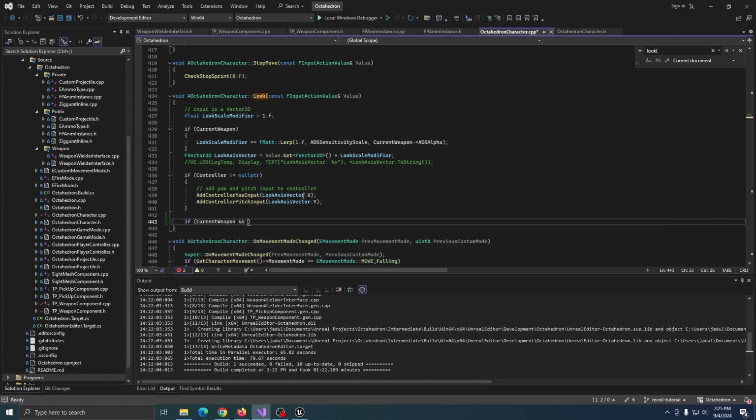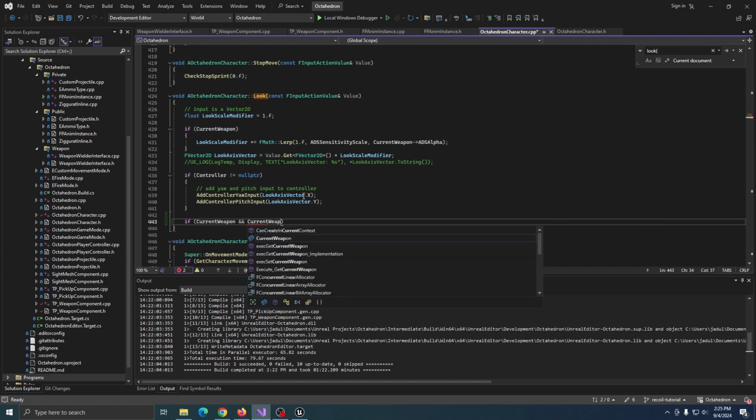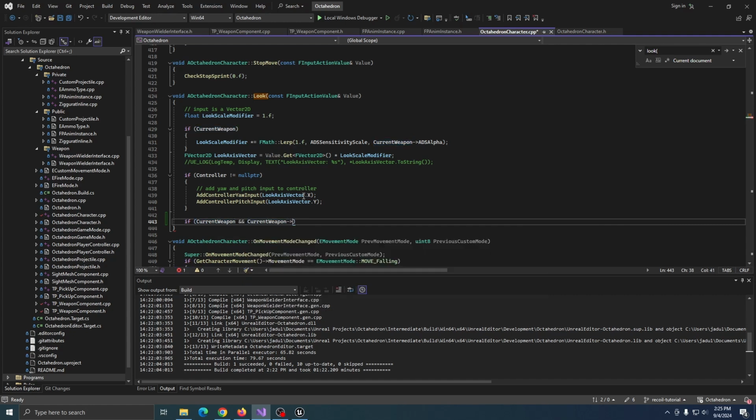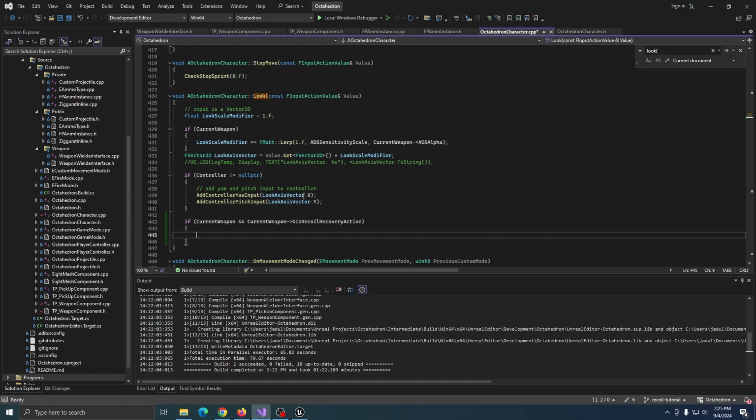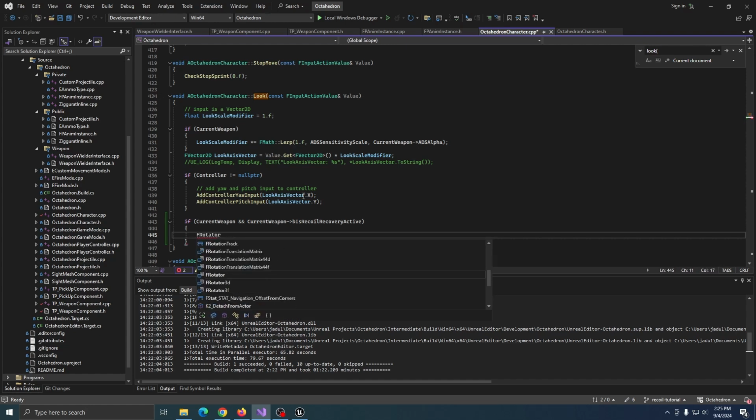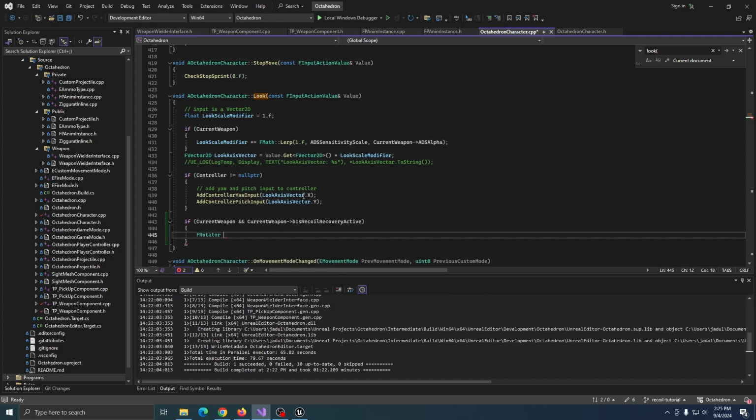And that it's performing the recoil recovery.